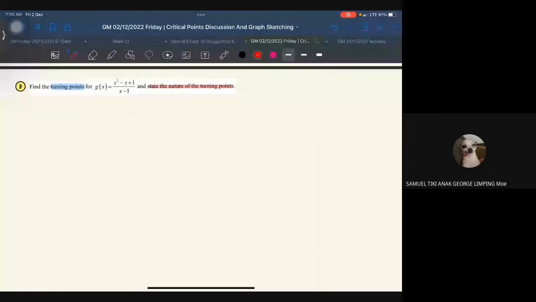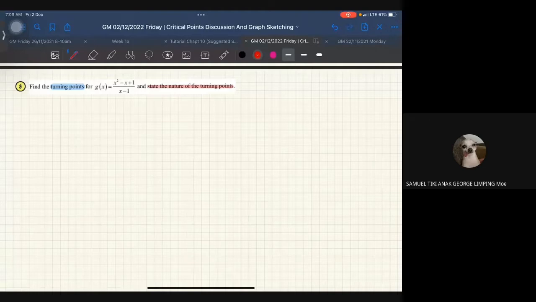Yes, exactly. Okay. So, bila soalan kata find the turning point, sebenarnya dia tak nak awak spesifikkan pun nak maksimum ke, nak minimum ke, asalkan dia turning point awak cari saja. Okay. But once soalan state the nature of the turning points, awak kena spesifikkan lah the turning point yang awak cari tu, is it maximum or is it minimum? Macam tu. Okay. So, turning points ada dua lah. So, maximum and also minimum.